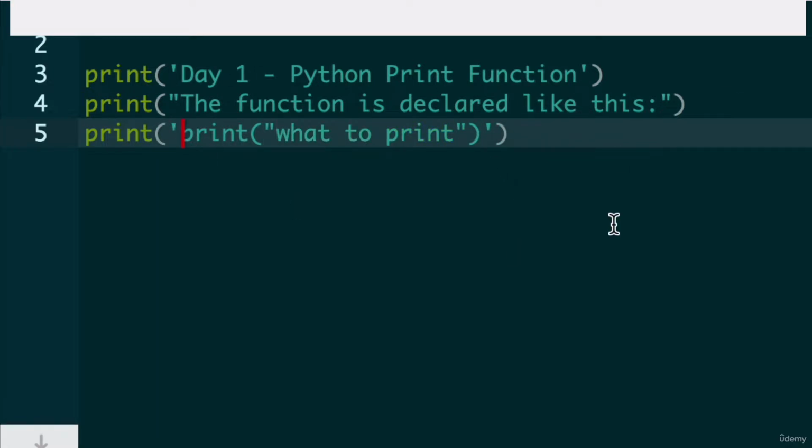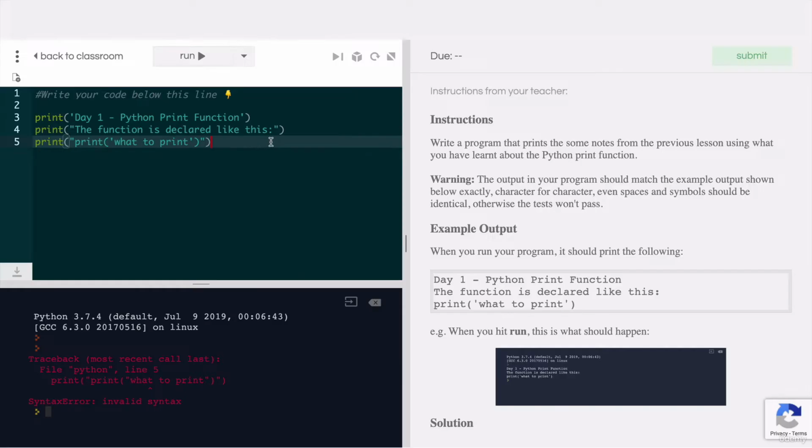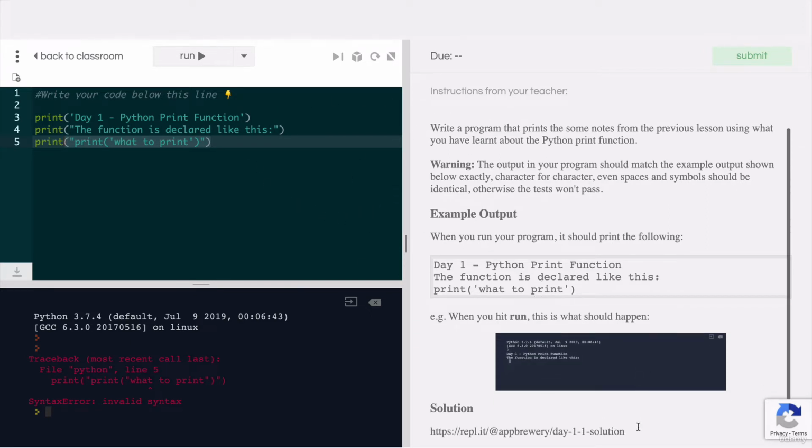Or you can do it the other way, which is what I had before, where we use our double quotes on the outside and single quotes on the inside. So have a play around with that if that's at all confusing, but once you've tried it a few times and switched it around a few times, it should become clear what it's actually doing. How did you get on with this challenge? If you ever need to see the solution, it's always down here as a link.